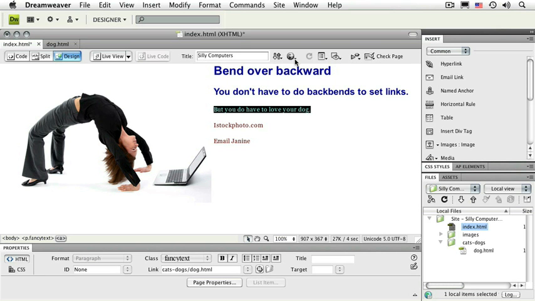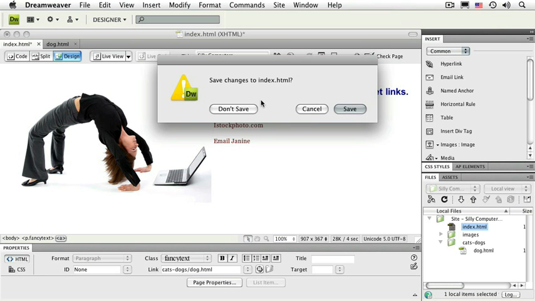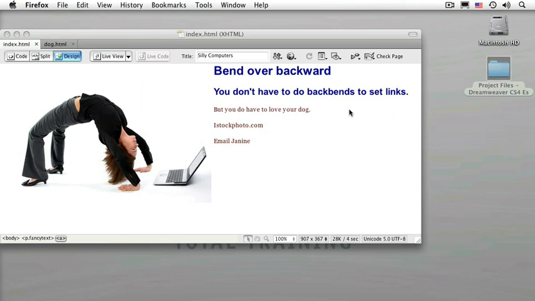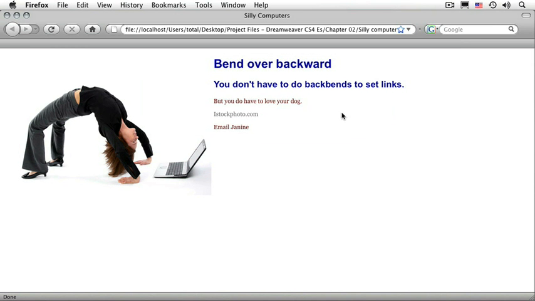And let's preview this. Again, Dreamweaver is going to ask me to save the page. Anytime you go to preview, you have to save your changes first. So Dreamweaver already knows, and the browser already knows, that we've been to that website, iStockPhoto.com. So instantly you see that that's grayed out because that's what our visited link color is. And when I roll over these, notice how they change to gold and the underline appears.